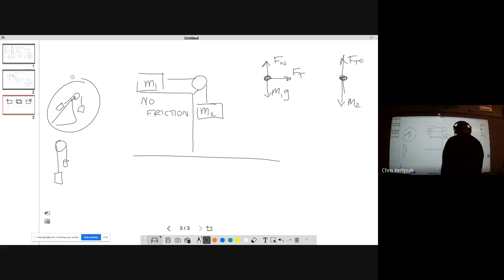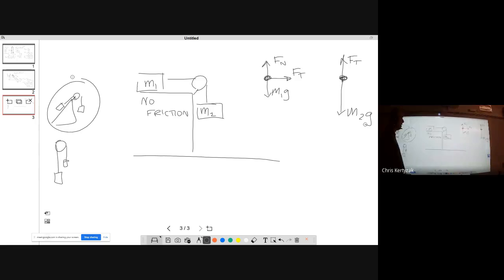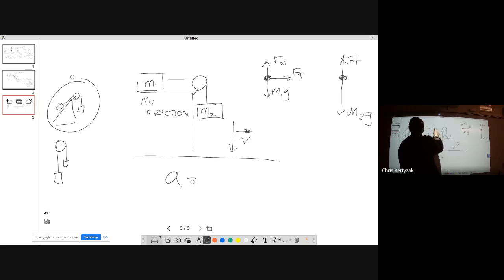And let's assume that they've described this system that's going to move. When it's all set up, the system begins to move. Here it is, and this is what it looks like. When it's all set up, it begins to accelerate. We know that this guy, if that's true, is not going to go the other way. Friction can't pull it across the table to the left. It would have to be motion in this direction. Right? What would be the acceleration of the system? After the free body diagrams, again, these tension forces are not of interest. They just kind of communicate the motion to each other, but they don't drive the motion of the system. You're just looking at the two ends, right?